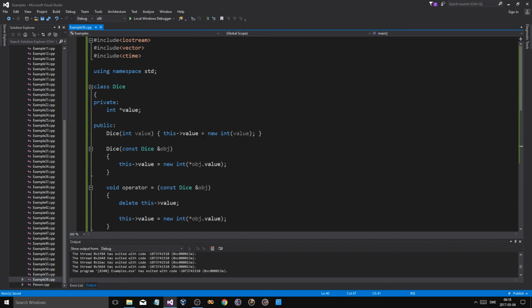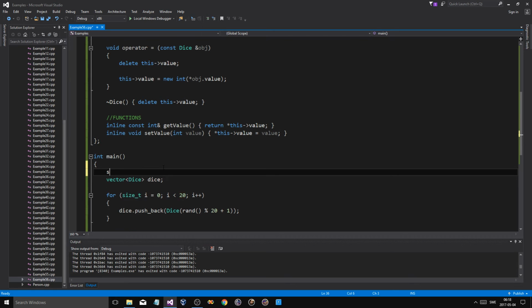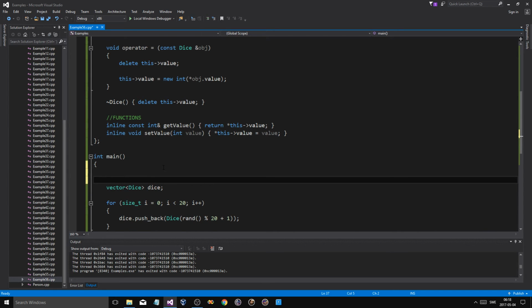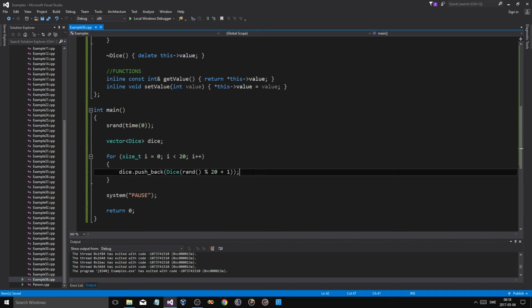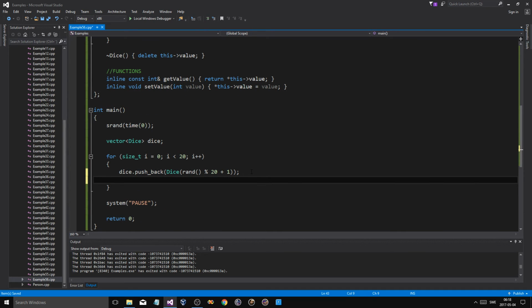Now I need to initialize srand with time 0. Okay, so we got a bunch of random stuff. Now this is going to make random dice, and push them back with a random value.